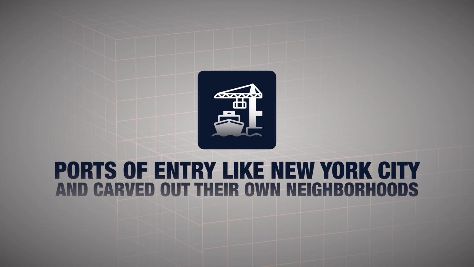Immigration played a huge part in much of the early labor issues. I would know the major immigration groups and where they settled. Some, like the 48ers, primarily settled in the Midwest. Others settled in ports of entry like New York City and carved out their own neighborhoods. Know the organizations that helped deal with the issues that many immigrants faced upon arriving. I had just watched Gangs of New York a few weeks before I took the test, and it actually helped me answer a few questions. If only all studying was that enjoyable.